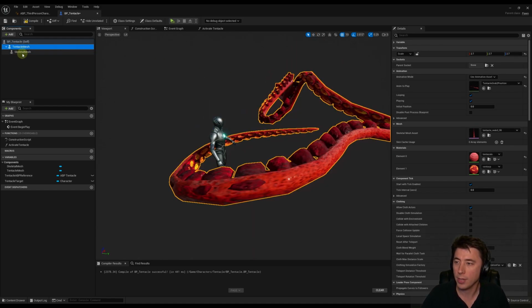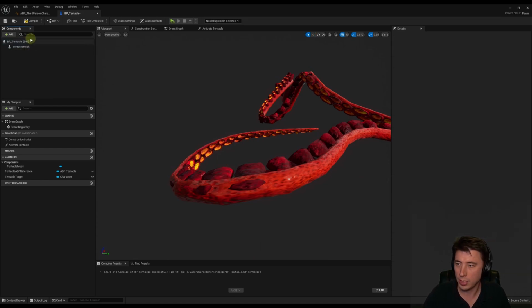All right, so now we can delete our skeletal mesh. Won't need that anymore. Compile and save. And so now we're going to spawn the tentacle under the water because you heard me say earlier, I want the tentacle to come up out of the water. And then over 2 seconds, as it's bending towards its target, I'm going to have the tentacle actually move into the appropriate position relative to that character. And that's going to be based on the offset of each location that we just went through.